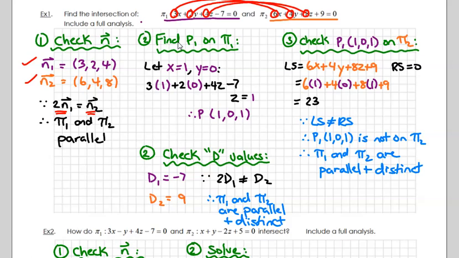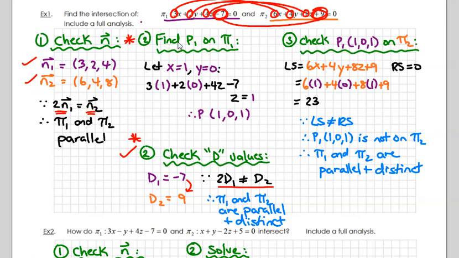And we can actually tell if they're the same plane, like they're coincident, if you also compare the d values and see if it also doubles. That's what this is saying down here. So there's actually two different things that we can do. We can either do this one, or we can do this one. I'm just going to talk about the bottom one first because it makes a little bit more sense. If you see the -7 doubling to become the 9, then that means that they're coincident, but obviously 7 doubled is not 9. So we make this statement and then we say they're parallel and distinct from each other.